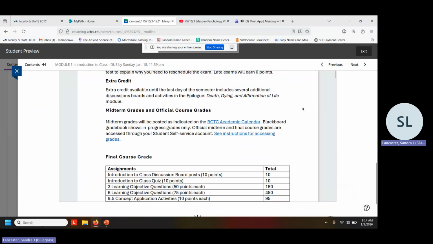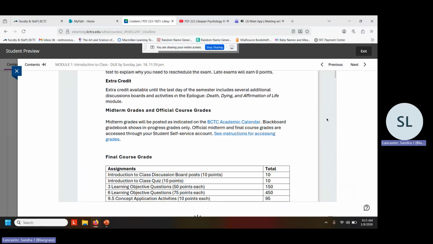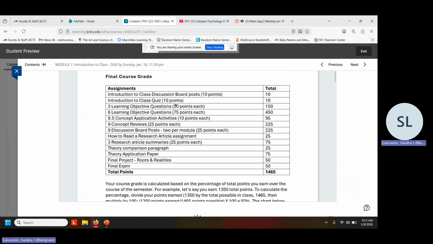All right. So basically, when you get to chapter 1, I'm going to go into a lot more detail about late policies. Just know this week you need to get 2 things done, and I'll go over that in a little bit. Our course is based on our discussion boards, our learning objective questions, our concept applications, our concept reviews, these other things here: how to read a research article, theory comparison, theory application, final project.